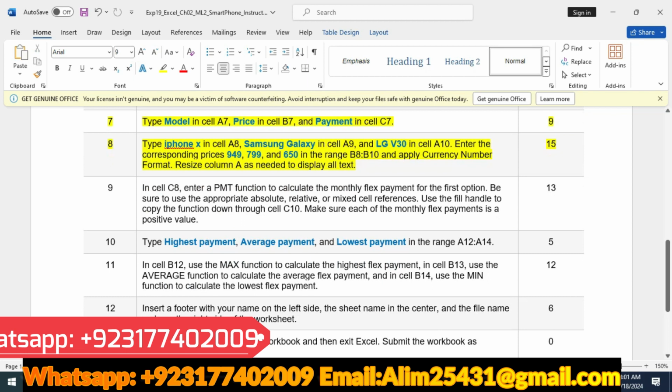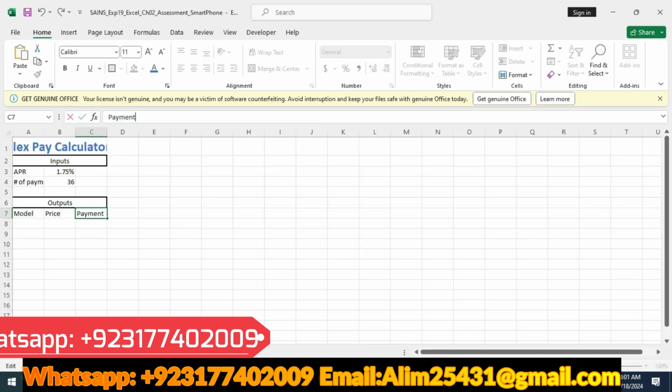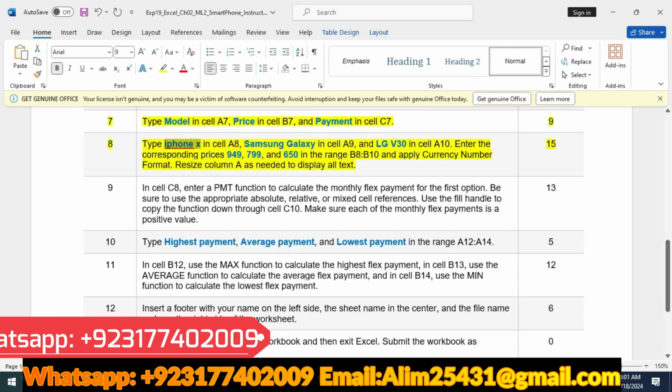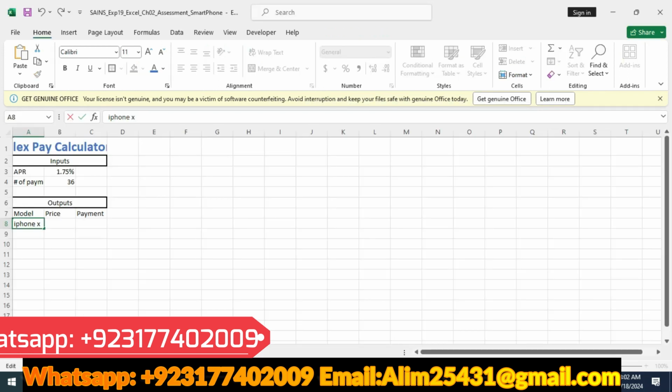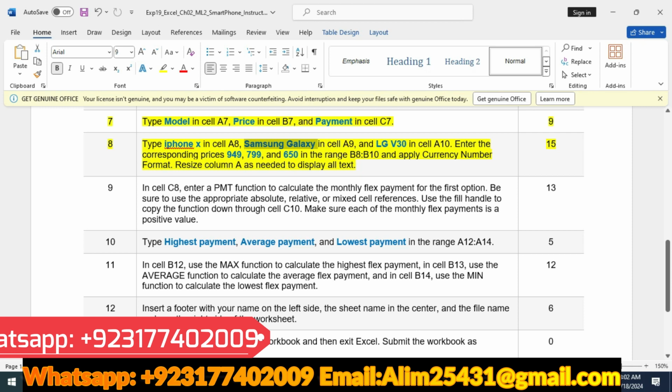Our eighth step is type iPhone X in the cell A8. We'll copy and paste it in the cell A8. That's our cell A8. In the cell A9 type Samsung Galaxy. Then in the cell A10 put LG V30.